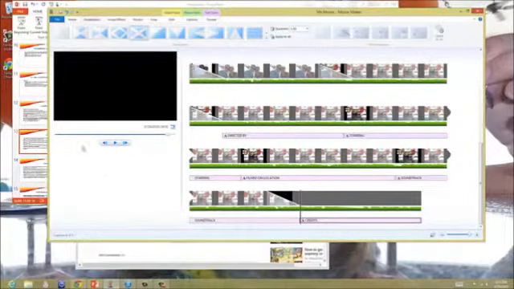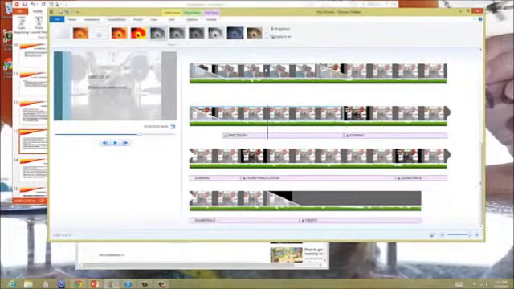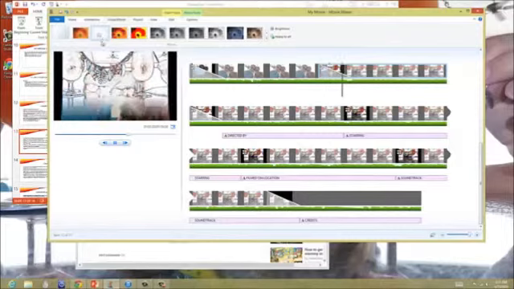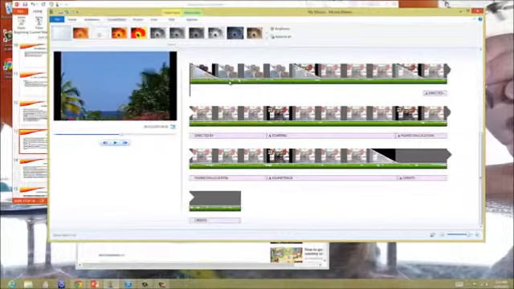That one. And then you could go into visual effects as well and change the visual effects of the pictures. You just select the picture that you want to change the effects on. So maybe this one I want like that. And anytime you go over this too, it will play the music. Actually, just for the sake of showing you everything, I'm going to get rid of the music so it doesn't play every time.